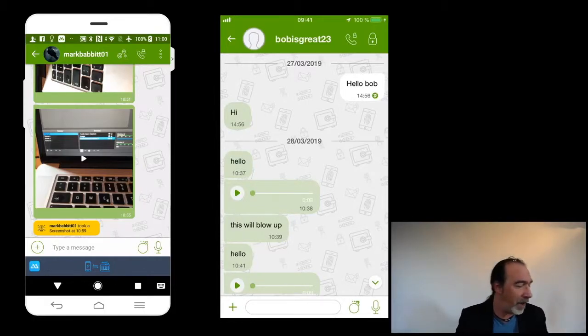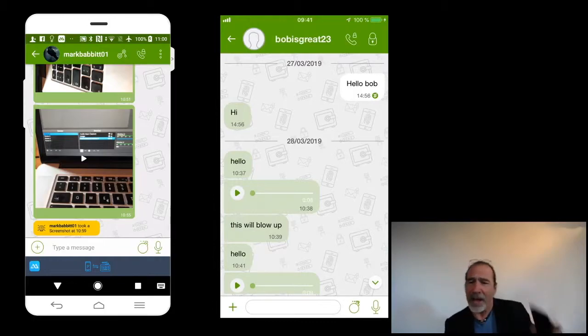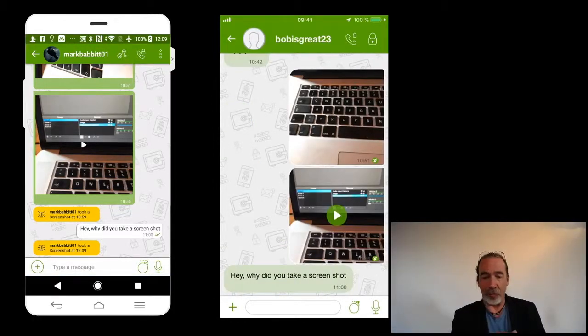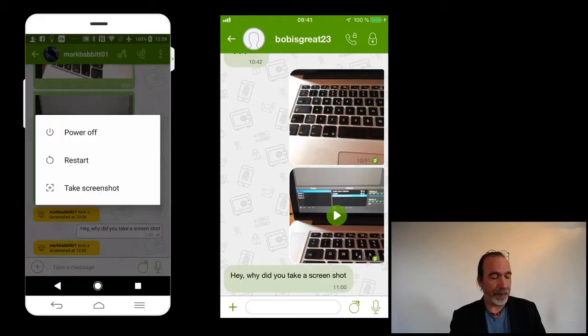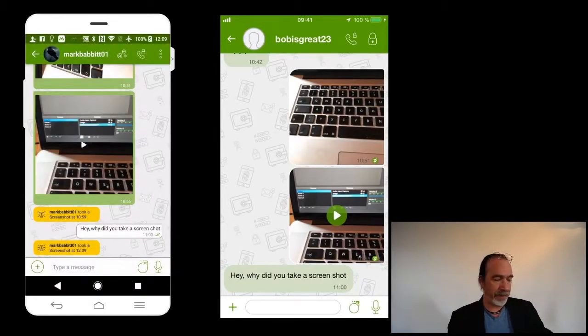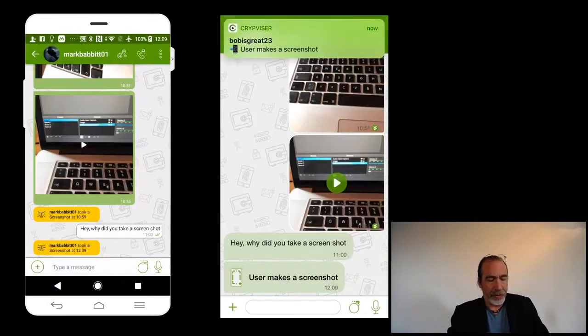Now, on the other phone, on my phone, I'm not sure if I have that set up. So let's take a look and see what happens when Bob tries to take a screenshot of our communication. So using the Android version of our chat, take screenshot. Boom.